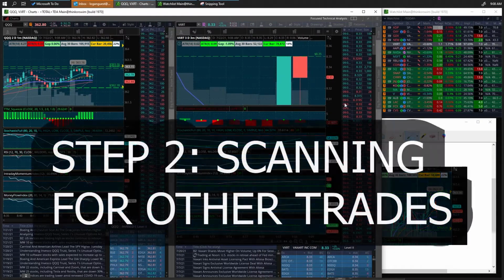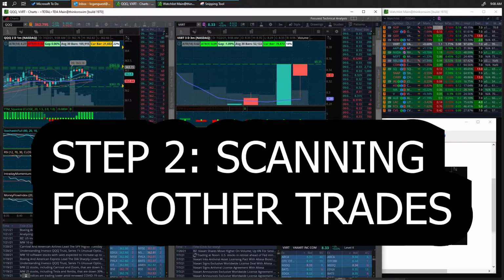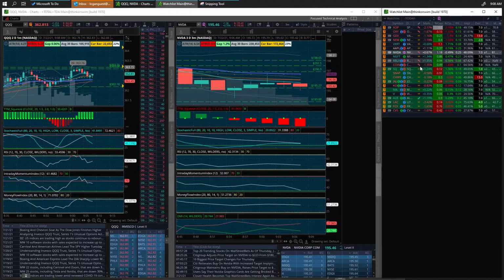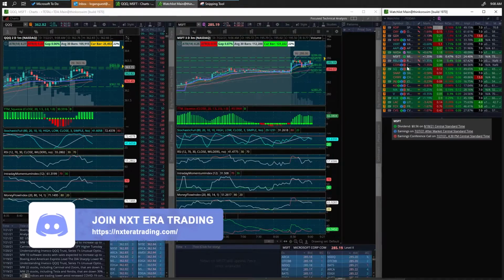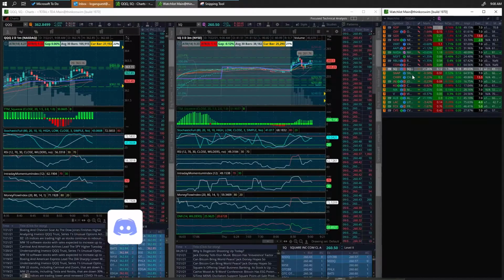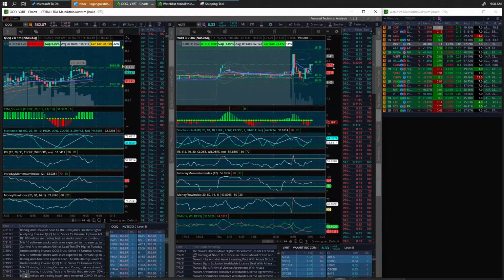Vaxart, it looks like it wants to break out, but see, I'm making a good amount of money on Apple, and so I don't want to divert my attention too much. I think that's a really important thing for people to realize. But I will go look for some other positions just really quick, scan around, because if there is a really nice setup, I will potentially play.